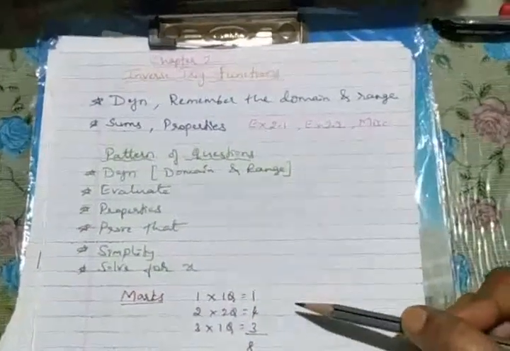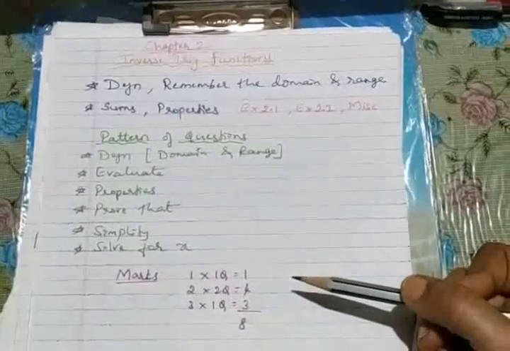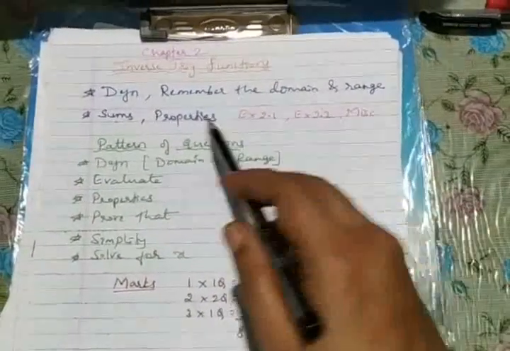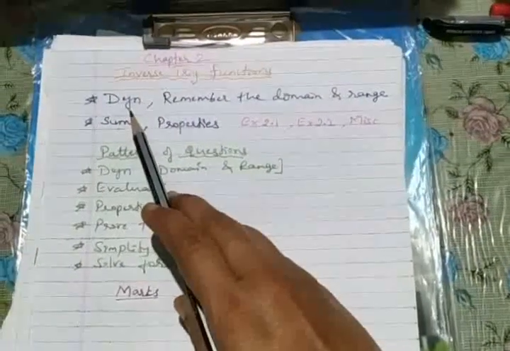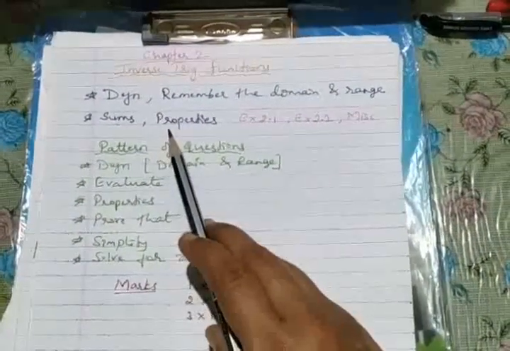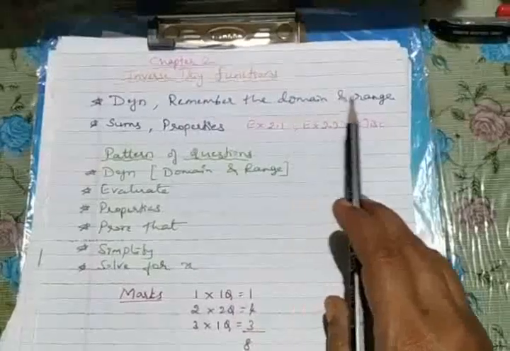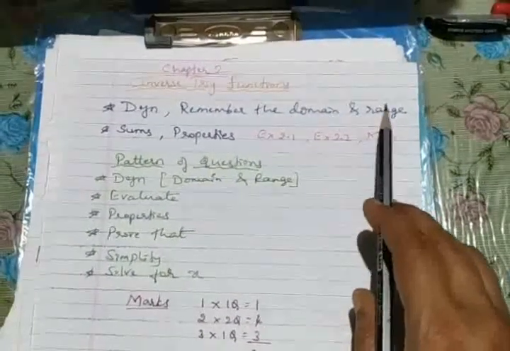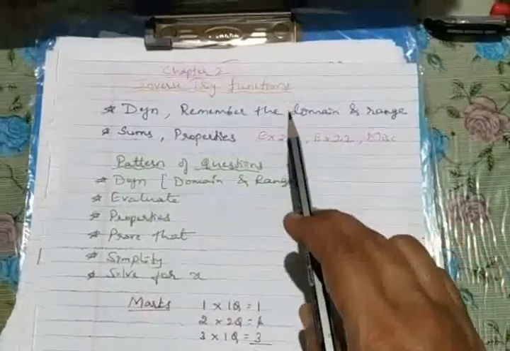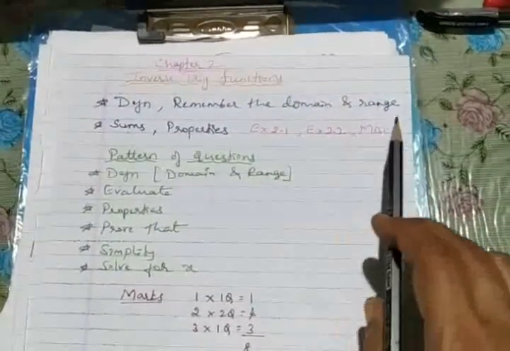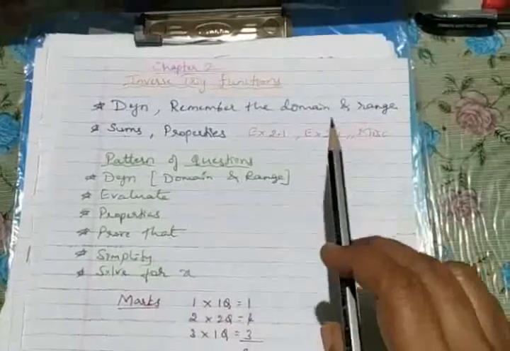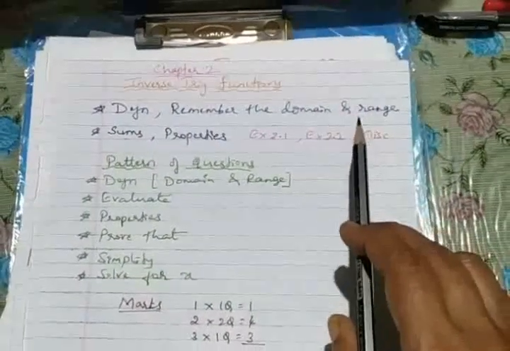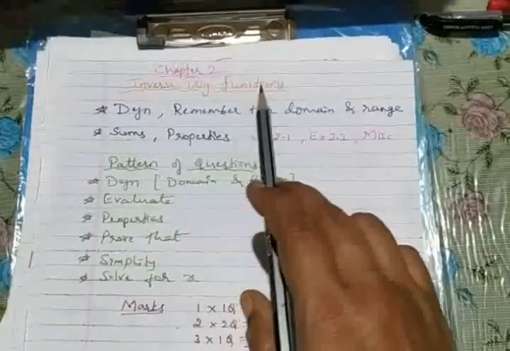So to begin this chapter, normally students will ask for the highlights and according they have planned here. That is the first part, obviously going to learn here definition wherein you remember the domain and the range part. This domain and range part you remember, it's very important for us. Shortly in the numerical point of view also, one mark and two marks will be asking you write the domain or give the domain and range for the various inverse trigonometric functions.